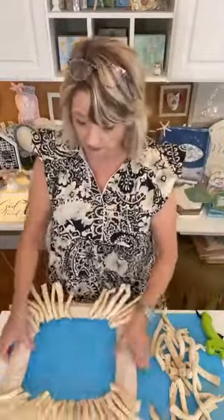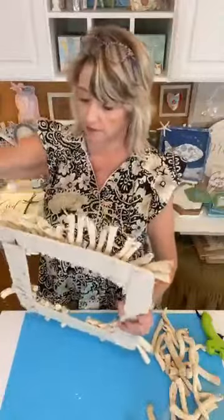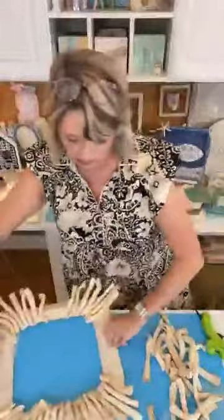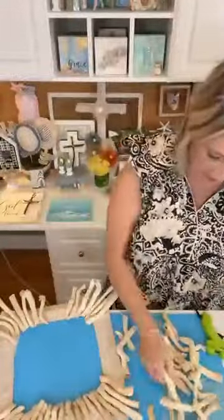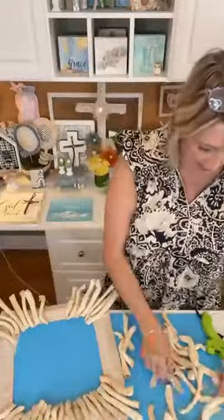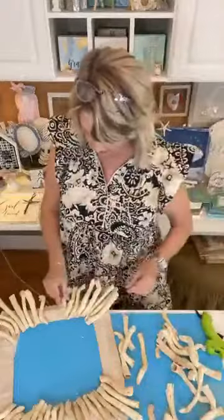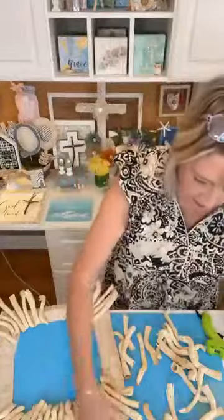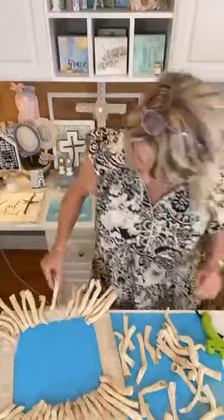This project is going to take me a while to get the glue strings off. Okay, so this is how we're going. And I still have a pretty good supply, although I'm starting to get into more just really crooked pieces.